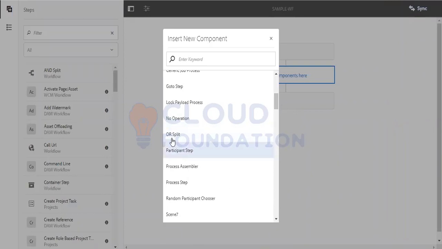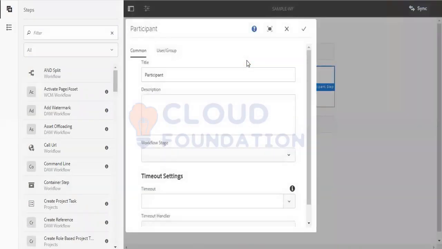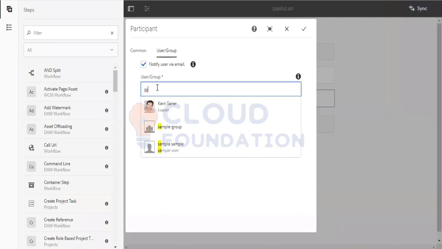If you look here, there is a participant step. What the participant step does is basically what we wanted: it sends the request to the user. If I add this, it can be either a user or a group. If you select user and group, I can say notify user by email. I will tell you how it gets notified. And let me add the sample.